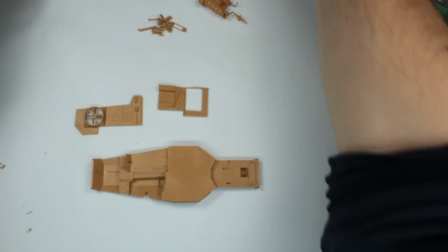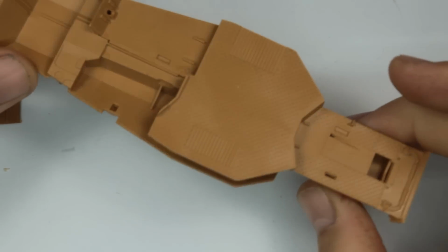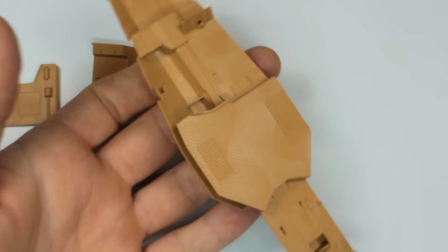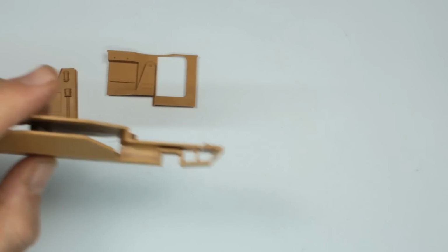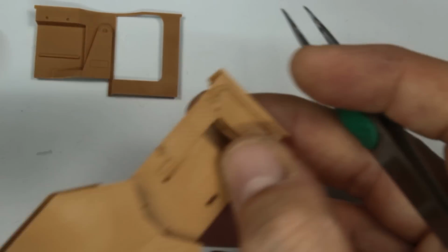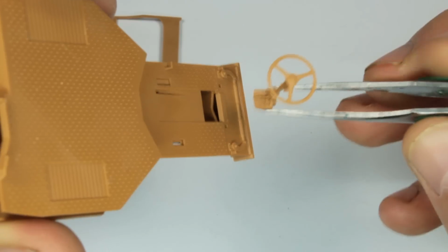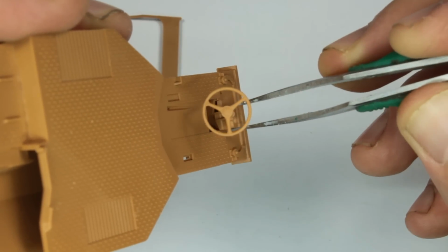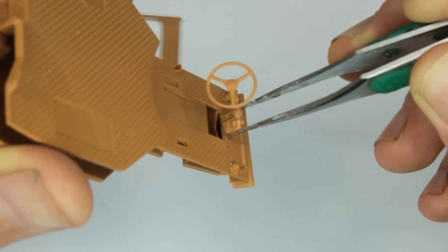This is a rebox by Revell in 1/35 scale of the ICM Panhard 178, also known as the AMD armoured car, I believe. But it's all the same thing, and it's an early period of the war French armoured car that was used during the Battle of France, captured by the Germans, reinstated in the German army and used in the war in the East, and also in some occupying roles in the Baltic states, Balkan states, back over in Normandy. They had them as rail cars as well, all sorts of things.